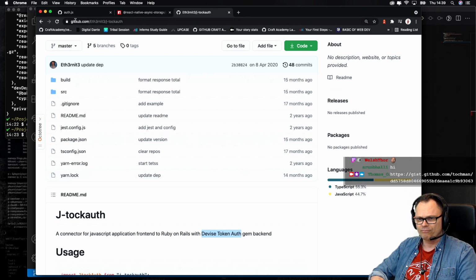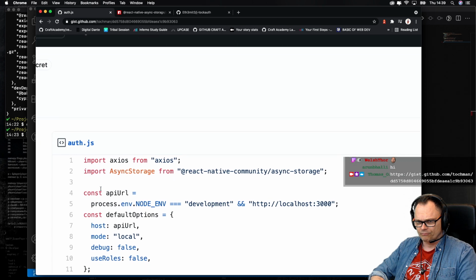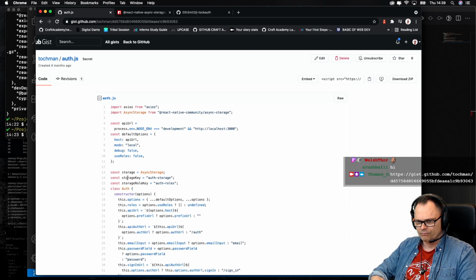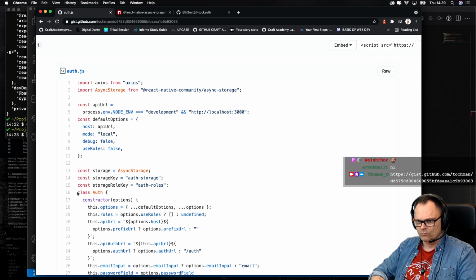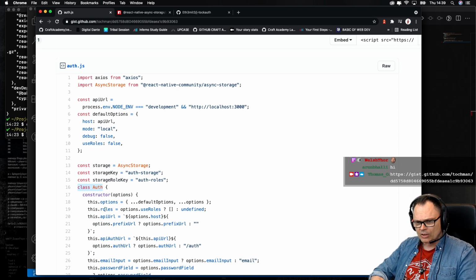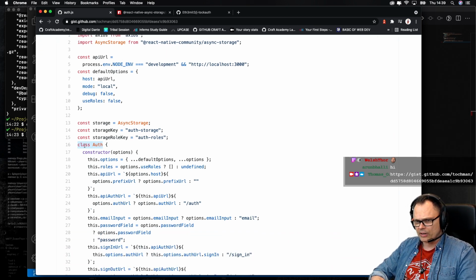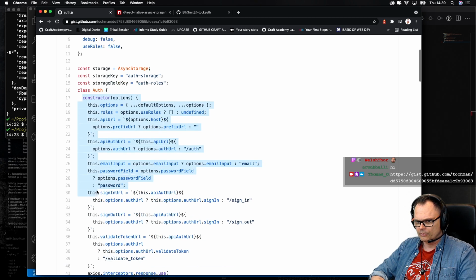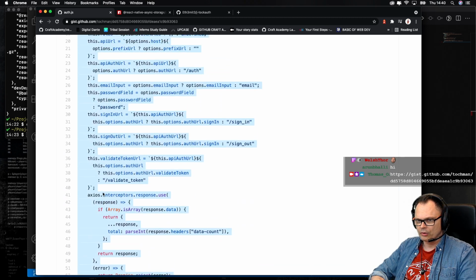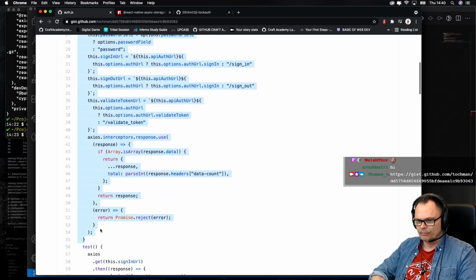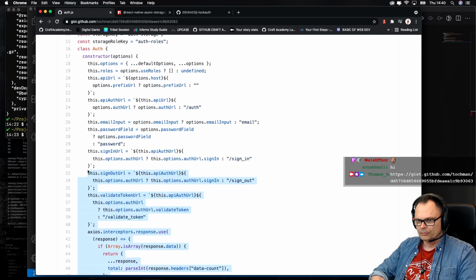Yes, it makes sense. I only have just a small question. I just kind of didn't get it in this code. In class Auth, right away, I have these constructor options, and then this Axios interceptors. You mean why you have a constructor in a class? No, I just kind of don't really get how it works. So you have all these functions: sign up, sign in. It's okay. It's familiar, but constructor options, it's kind of not familiar.